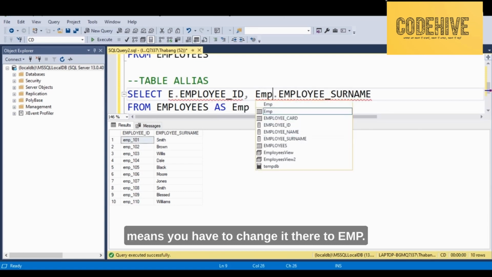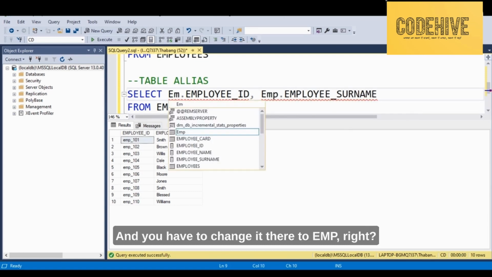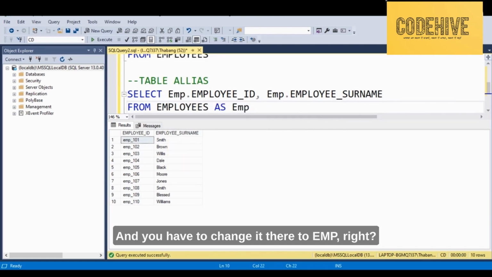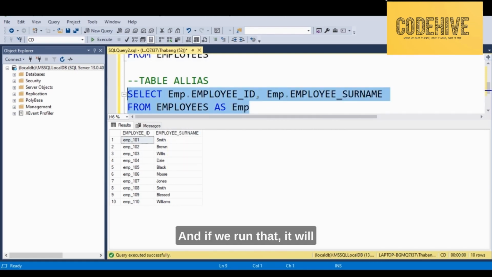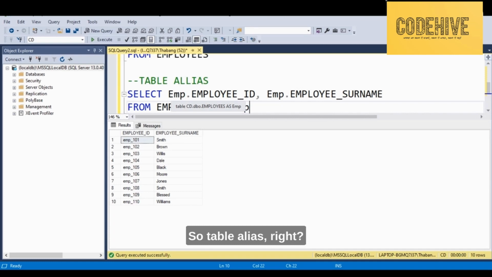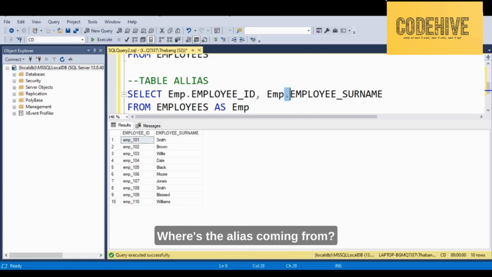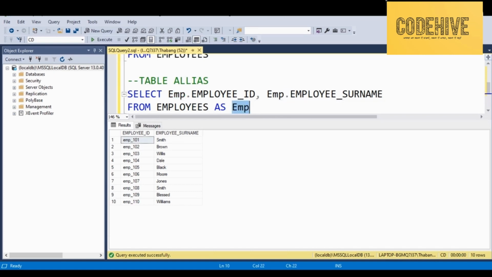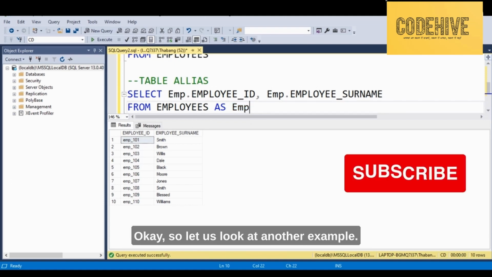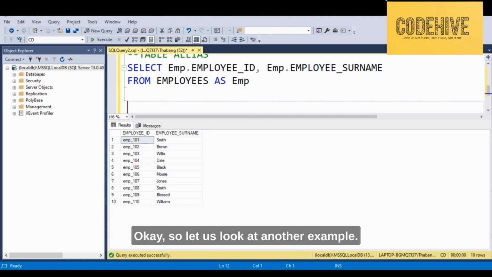Then you have to change it there to EMP and there to EMP, and if we run that, it will still give us the same thing. So, table alias, I'll say it again: where's the alias coming from? It's coming from there. You are calling the employees table EMP.